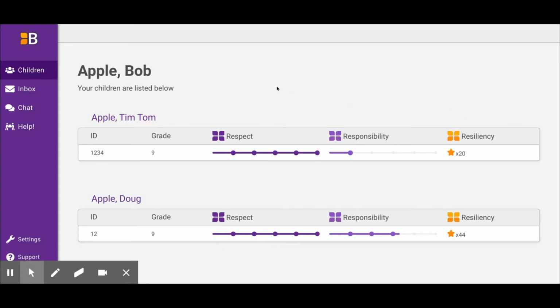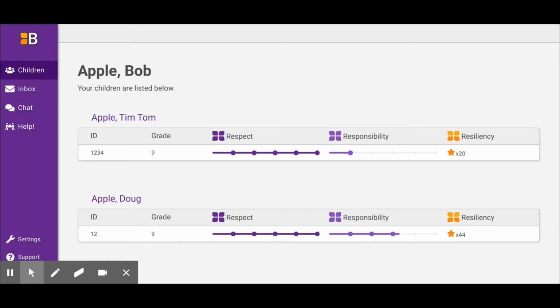So whenever a teacher or an administrator or a staff member of the school logs something for your child, and I'm going to show you where that goes and how you can view that, what's going to happen is that it's going to add towards a cumulative total and a progress bar that's going to let you know where your child stands at all times.